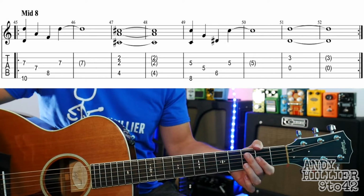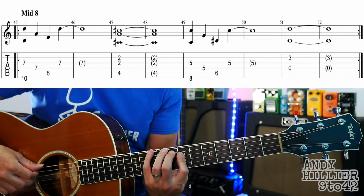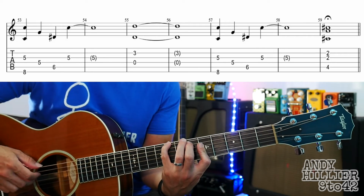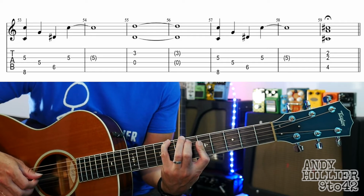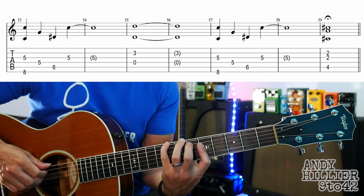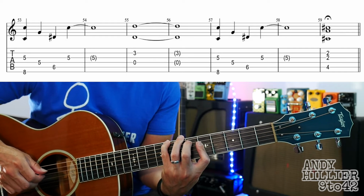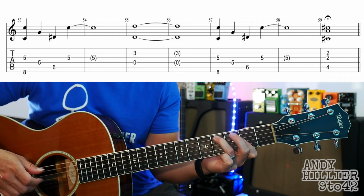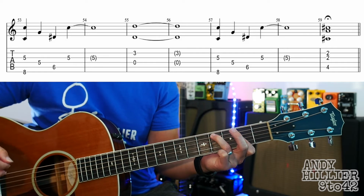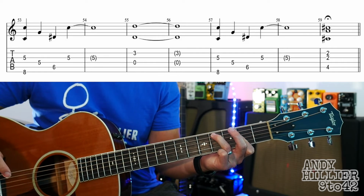And that line repeats, and then there's a little bit more of the middle 8, which just does like the second half of that. So you get. And then the end chord is just the same as that 4 on the A string, and then fret 2 on the B and the G strings.